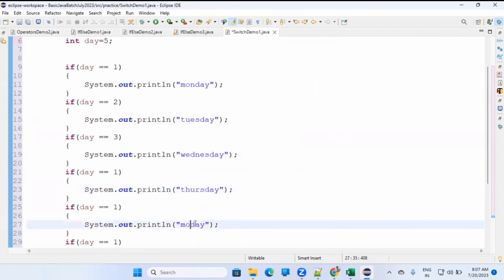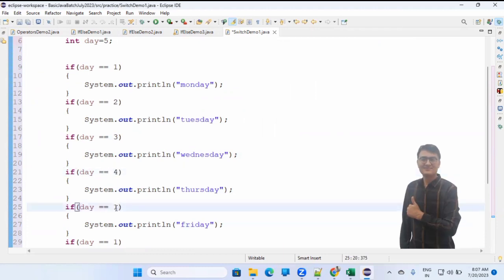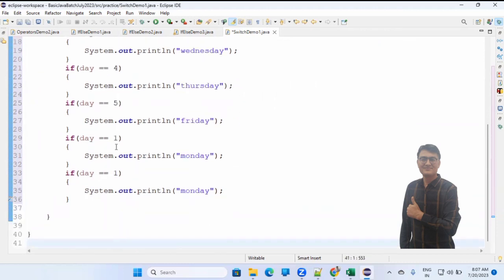I'll change it here also: 4, 5, 6. Perfect. This is the case.